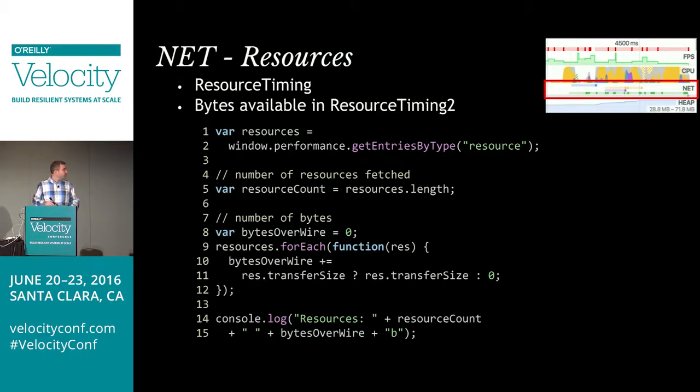Okay, so we captured the CPU, we captured the frame rate. What about networking activity? This is something where we actually have a lot of information available in the browser today via resource timing. Resource timing gives you all the resources that were fetched within the page, the URL, timestamps, DNS, TCP connections, all that kind of good data. Resource timing 2, which is being developed right now and is actually in Firefox today, I believe, has content sizes, transfer sizes, and decode sizes, so how many bytes, basically, of the content. And so you could actually calculate not only when the resources were being fetched from the network, but essentially your consumed bandwidth as well for a lot of these things.